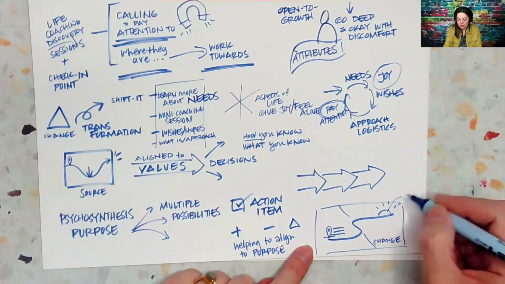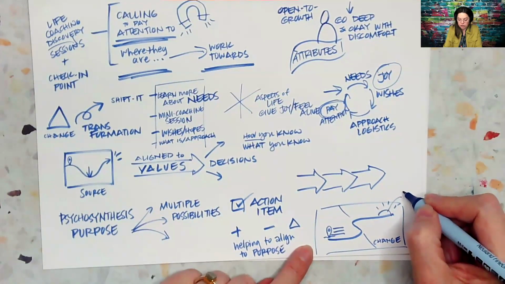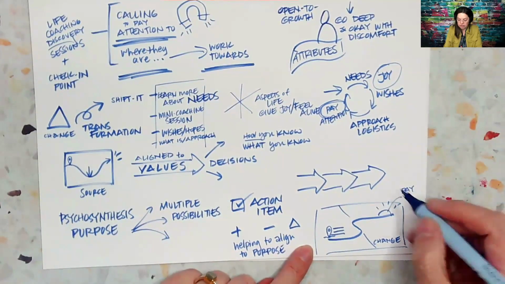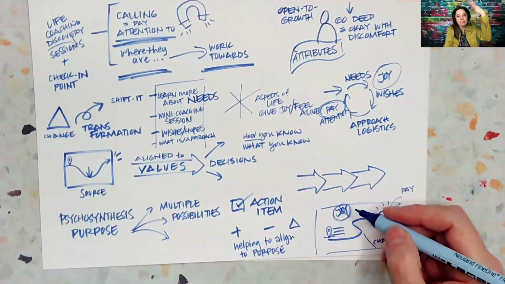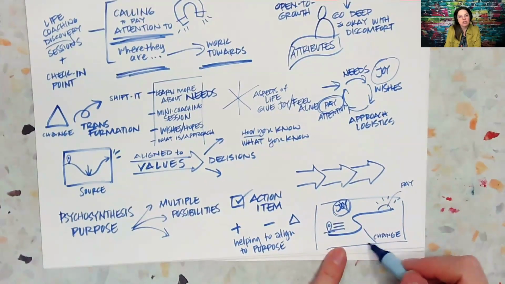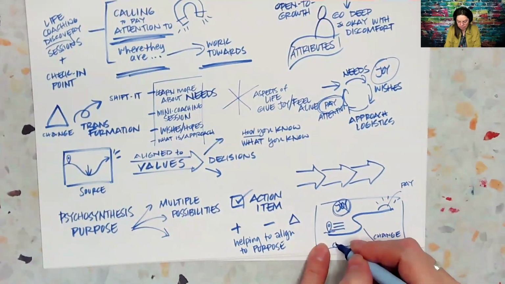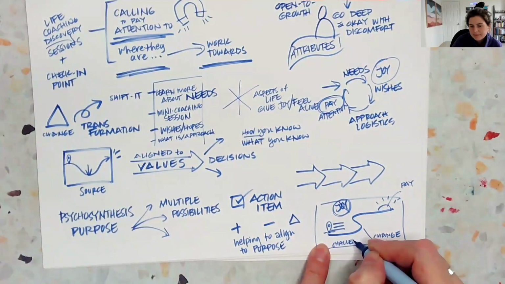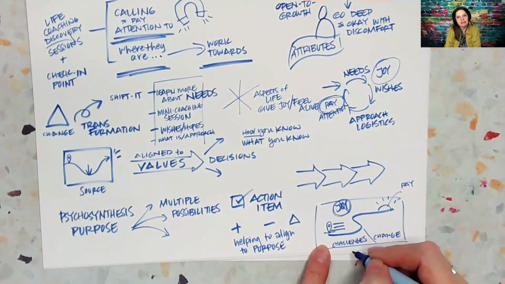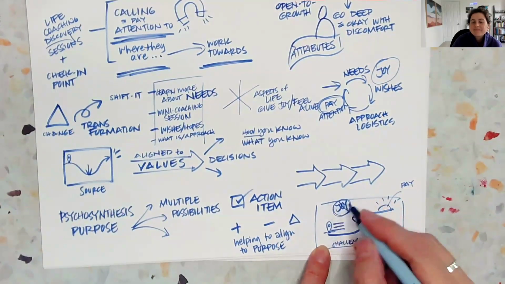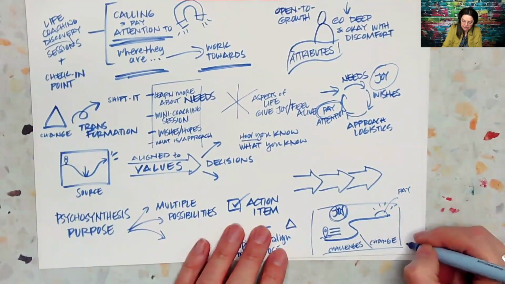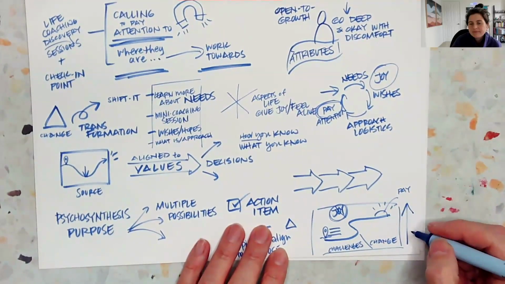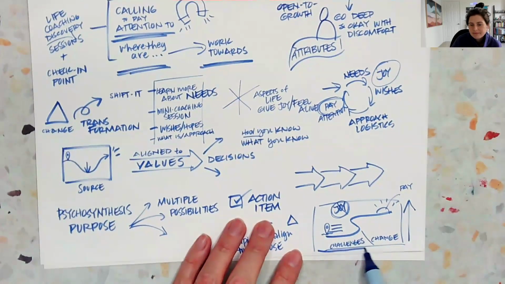This might be about what you want to pay attention to, or up here somewhere, this is the joy, because it's at the top. And then if they do start talking about challenges, put those at the bottom. Not that they're bad, but they're like, we know it's here, but it's heavy. It's down. So energetically, this is higher. We're moving away from this low place and we're trying to get to our potential. And this is where we're going over time.